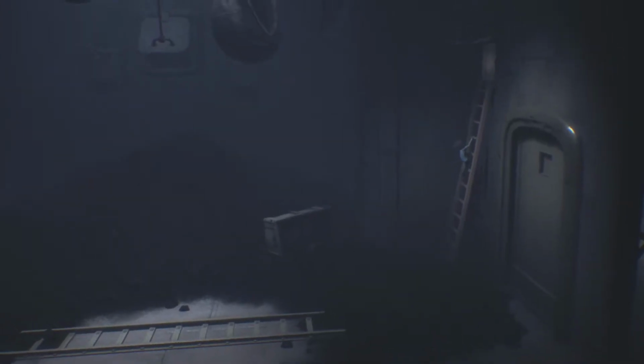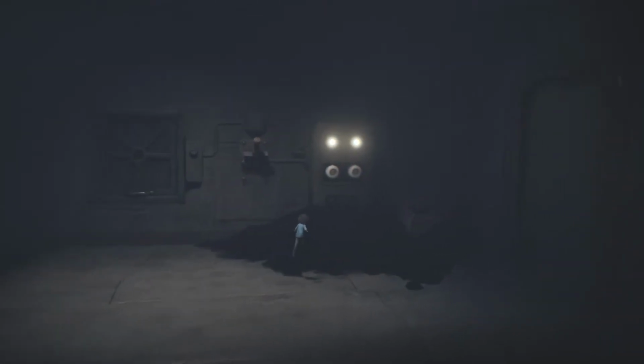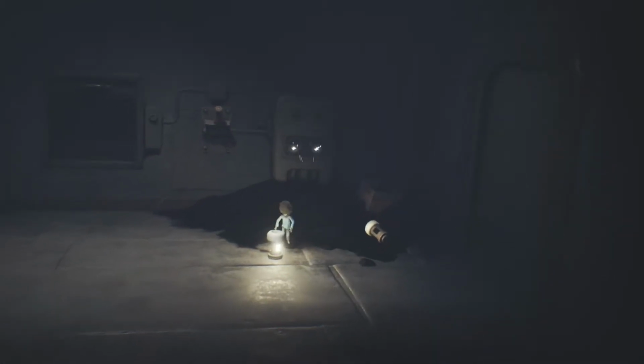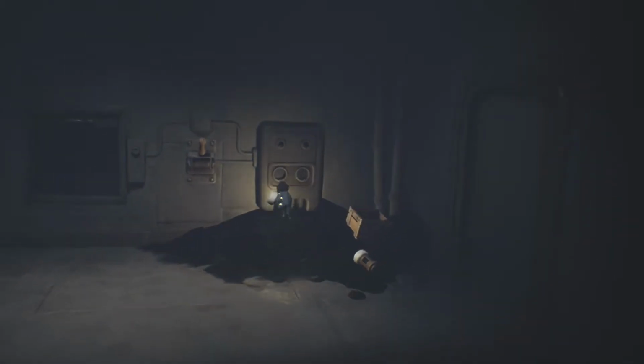Climb up this ladder. Through here. You'll want to pull this lever. And these are going to break. This one's still good. It's got a light, so put it back in. This one's bad, so this is where you continue. Now stretchy arms guy is going to be here, so you got to carefully sneak around him.